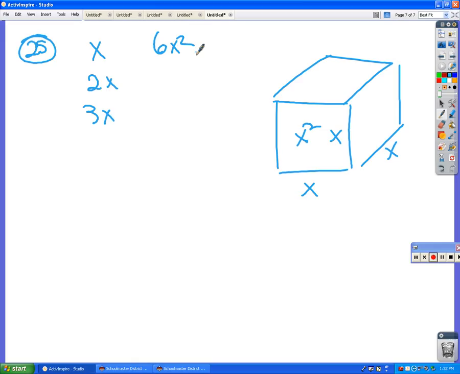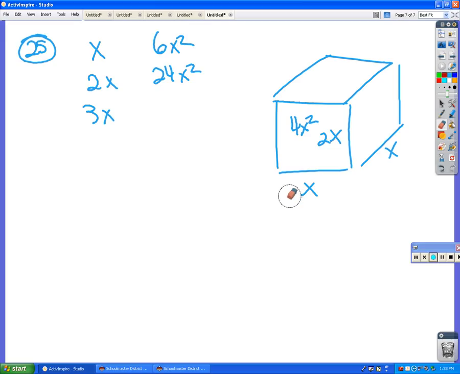Okay? If you double the length of the sides of the cube now and make each one 2x, what they're trying to get you to understand, or just hammer home the same idea, since I doubled the dimensions, does that mean the area is going to be doubled as well and give me 12x squared? No, because what would the area of one of the faces be now? 4x squared. And how many faces are there? 6. And so 6 times 4 is 24. That means the total surface area would be 24x squared. So we doubled the dimensions and we got 4 times the area.